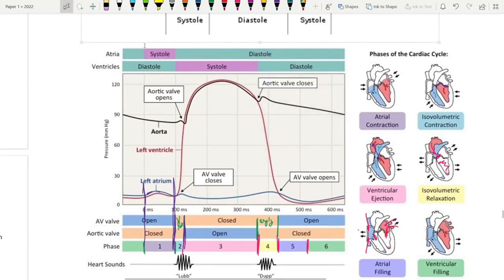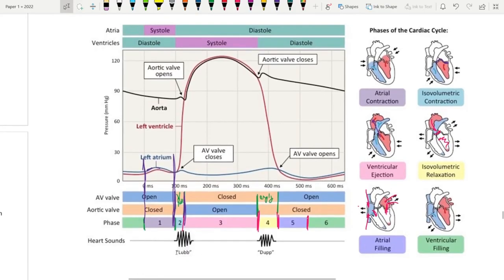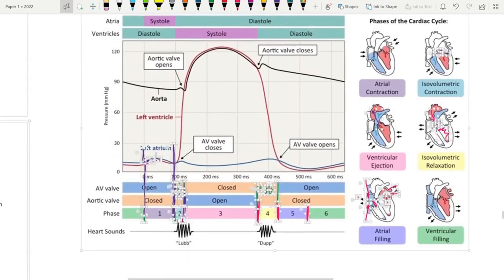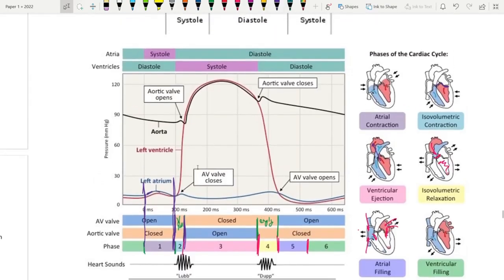So basically the atrial systole occurs at the end. Okay, right here. Stage 1 is basically atrial systole, and the ventricular systole is basically stage 3 mainly, but it also takes that stage 2 part. So we get the lub sound. Okay, why do we get the lub sound? This is a very good diagram. This is amazing, honestly. You can study this diagram. We get the lub sound due to the closure of the atrioventricular valve, and we get the dub sound. Why? Due to the opening of the atrioventricular valve. Okay, there are more heart sounds, but you don't need to know those.